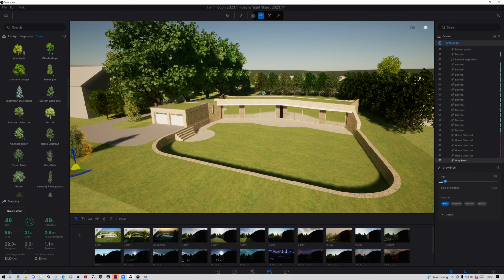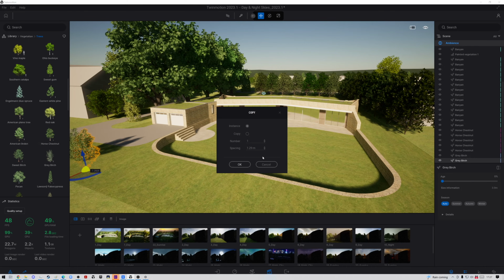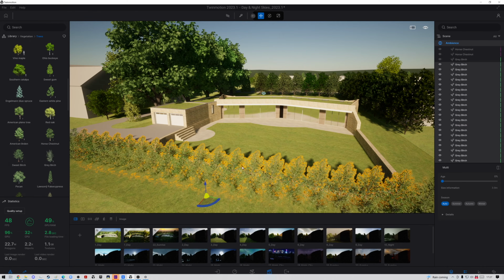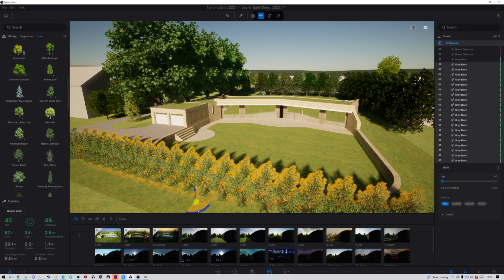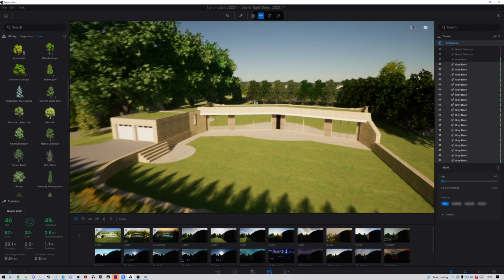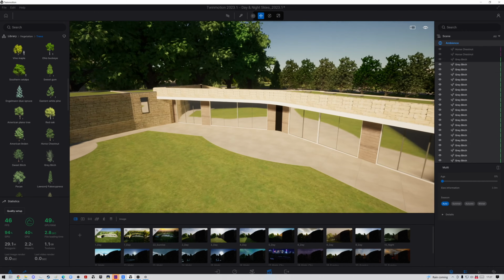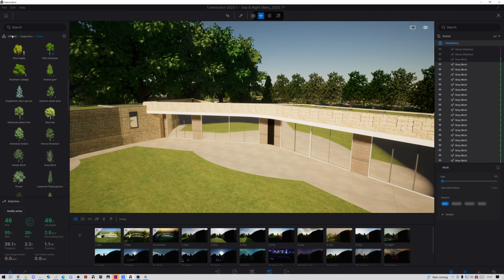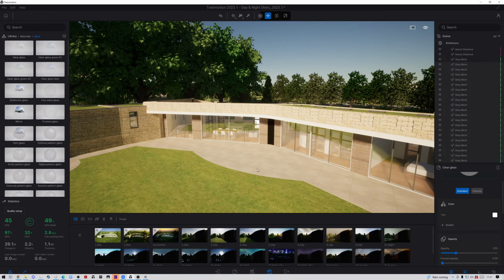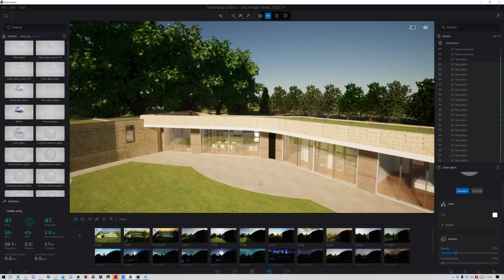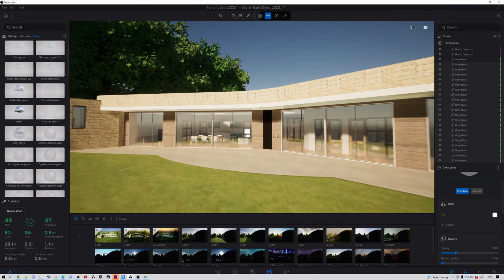Let's actually shrink that one down a bit and hold shift down and drag off, let's say 20 copies. That should make a nice little kind of hedge along that side there. Just rotate that around a bit. So all of this kind of work is able to be done in real time. But what's really, really nice is my Vectorworks model is, you know, sort of native as well. So I'm just going to go into my glass, select my glass and sort of put some more clear glass in there. Now you can actually see into the building a bit more, which is good.